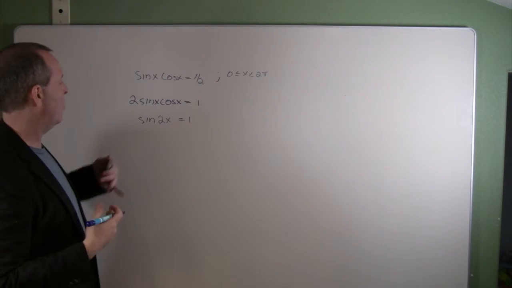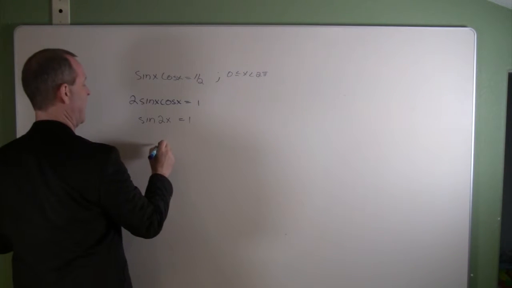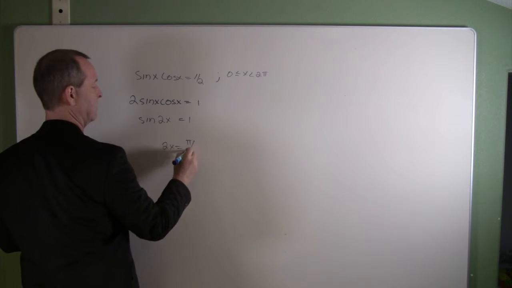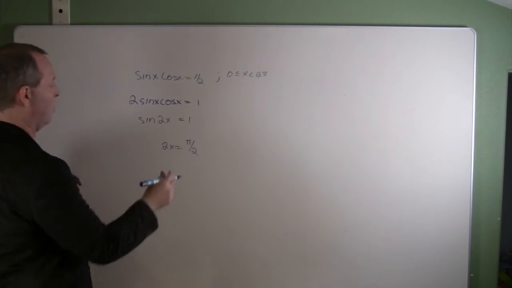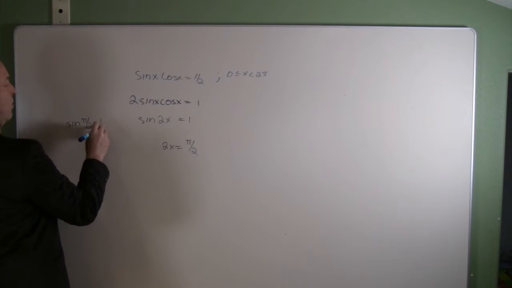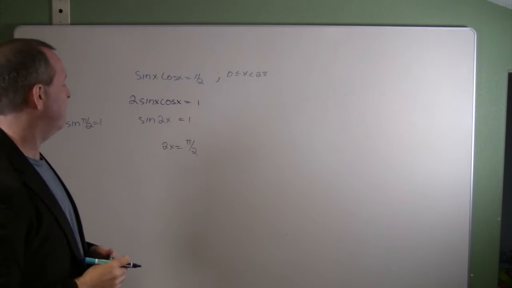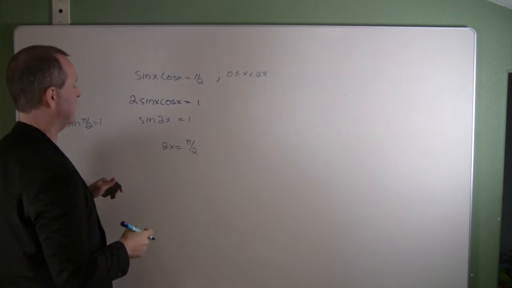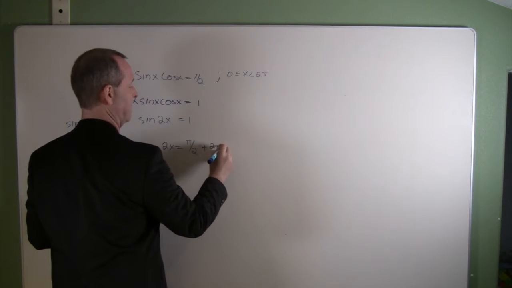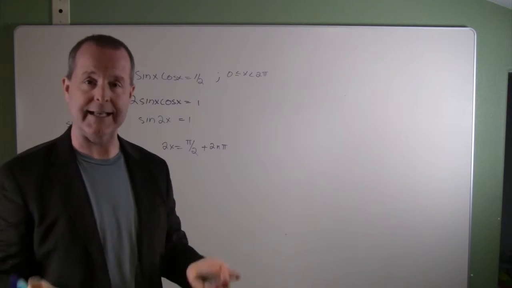So what angles or what sines produce a value of 1? That happens where 2x, or this value, will be pi halves. So what that means again is that I know that the sine of pi halves equals 1. So this value of 2x is where that happens. So what values of x do that? Since this repeats also on every 2 pi, I have all those values to consider. I'll rule some out later, but I'm going to consider them.